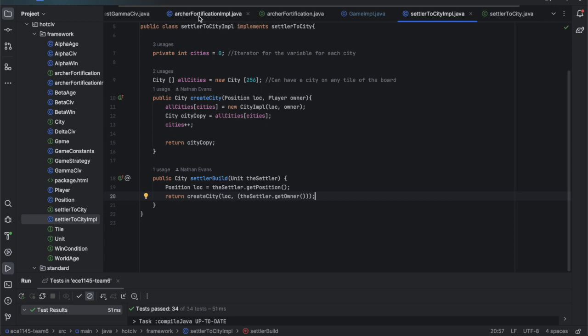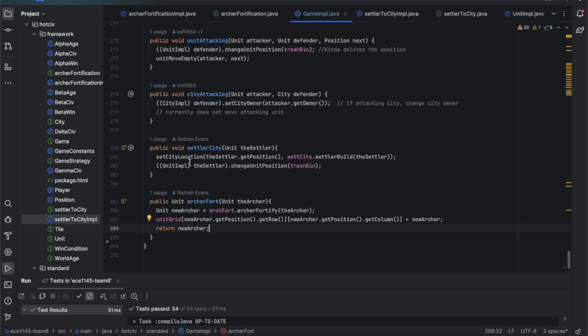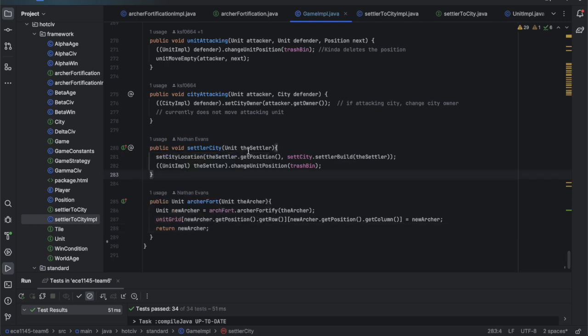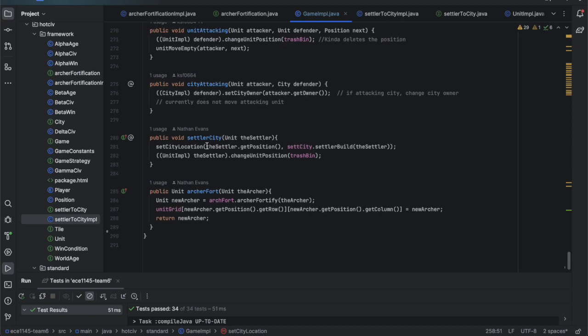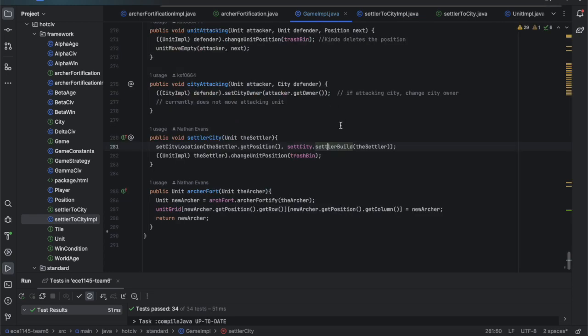And then if we go to the test, then we can go to the implementation here, and this is where it's called. So settler city, it's going to take in the unit settler, and it's going to set the city location, which is this function up here with our city grid, and it's going to pass in the settler position, and it's going to call that settler to city function here, which is the settler build, and it passes in this unit value.